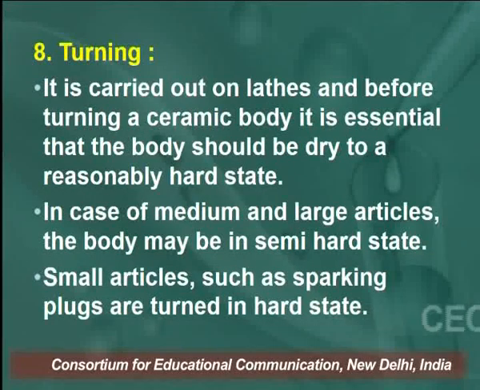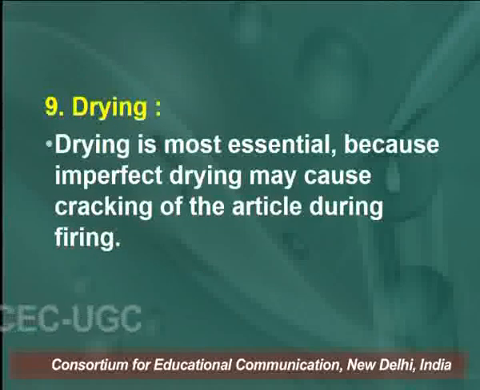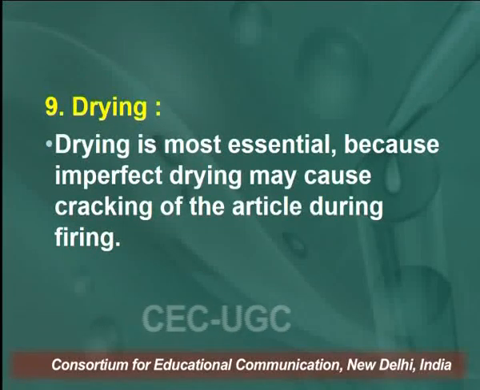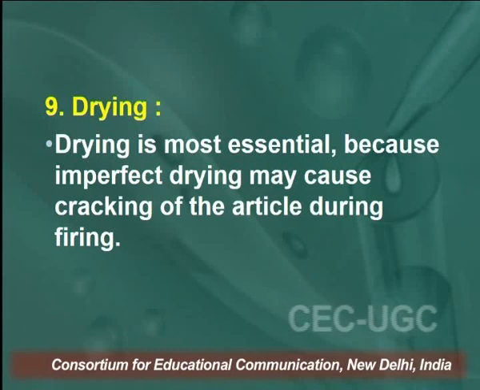Now turning is carried out on lathes, and before turning a ceramic body, it is essential that the body should be dry to a reasonably hard state. In case of medium and large articles, the body may be in semi-hard state. Small articles such as sparking plugs are turned in hard state. Then drying. Drying is the most essential because imperfect drying may cause cracking of the article during the firing.